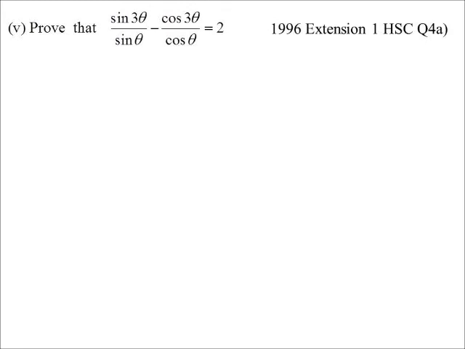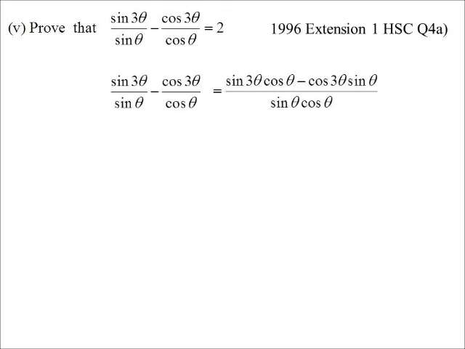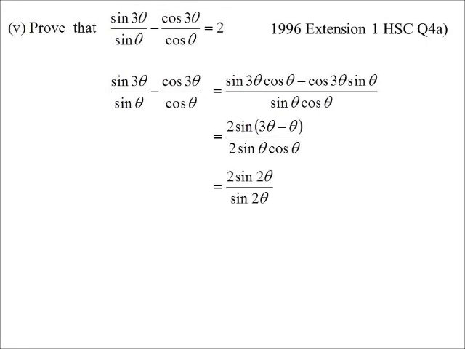Factorise first. Well, it's already factorised. But then we get ourselves a common denominator. And look what happens to the numerator. We get sine cos, cos sine. Hang on a sec. That looks familiar. And so actually on the top, what we've got is the sine of 3 theta minus theta, which is just sine 2 theta. And on the bottom, by the way, you might have missed my subtle thing there. I also took advantage and multiplied top and bottom by 2. So I ended up with, on the bottom, 2 sine theta cos theta, which is sine 2 theta. My sine 2 thetas cancel, and I get 2.